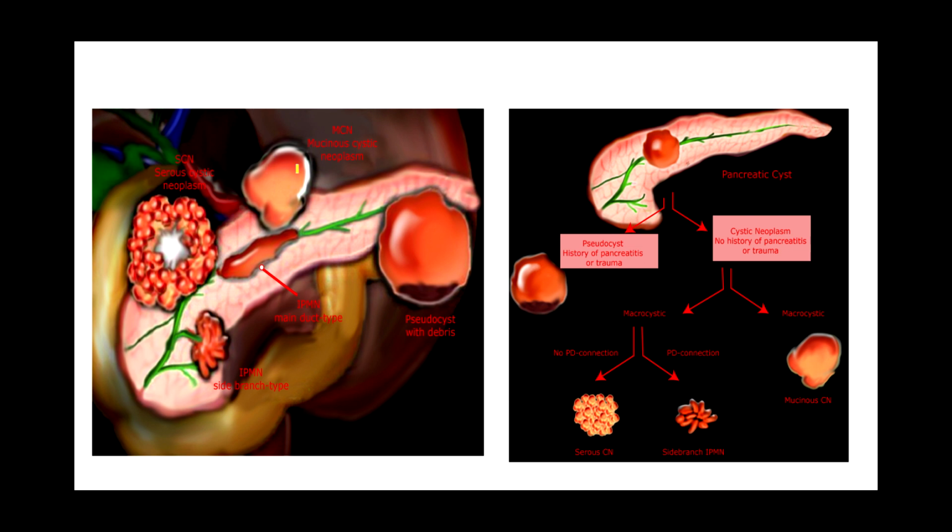Then mucinous cystic neoplasm, there is no pancreatic ductal communication, so these will have only CEA which is raised. The amylase will be normal, and serous cystic neoplasm will not have any of the component raised. Okay.